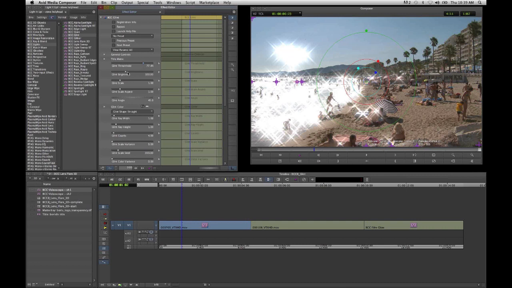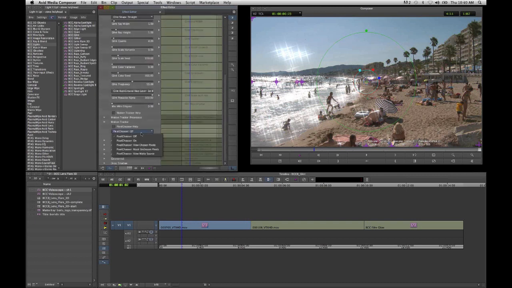Now, I'm going to take the glint brightness itself and take that down a bit just to make it a little bit more believable. The glint scale, and of course I can go ahead and change the glint aspect rate, the scale aspect, the glint angle, all of that kind of good stuff, like so. Once I've got a look that I'm interested in, the next thing I'm going to do with this particular shot is go to the pixel chooser. Here's the pixel chooser. I'm going to switch it on.